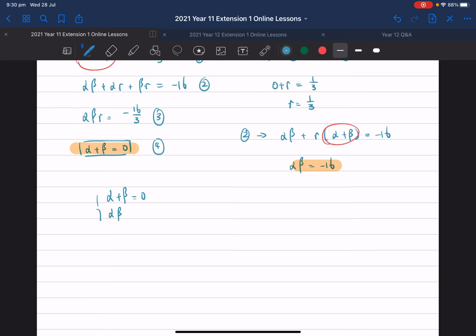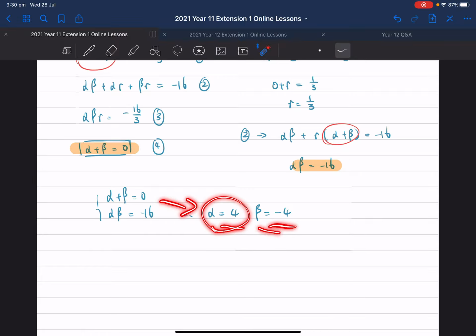there's another method called inspection. By inspection, alpha is equal to 4, beta is equal to -4. Or alpha is equal to -4, beta is equal to +4. It doesn't matter with the order, just because alpha, beta are just two of the roots, the order is not important. Can I use this method by inspection? You work out the answer here.